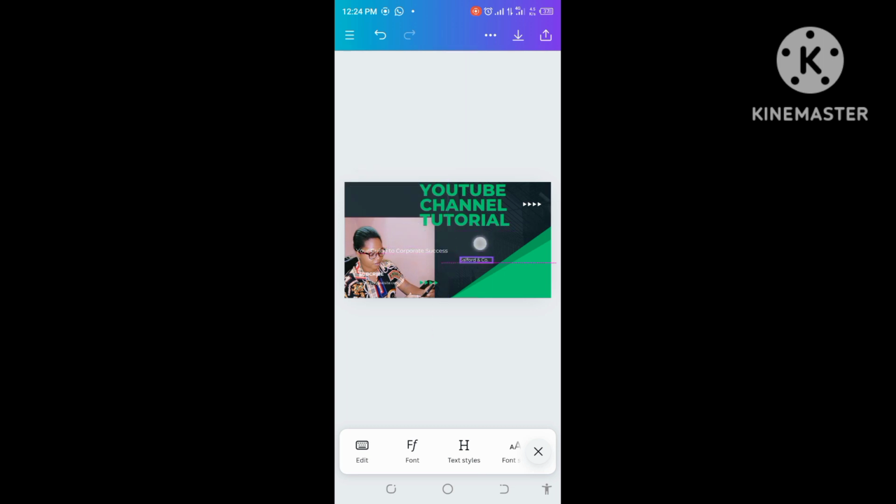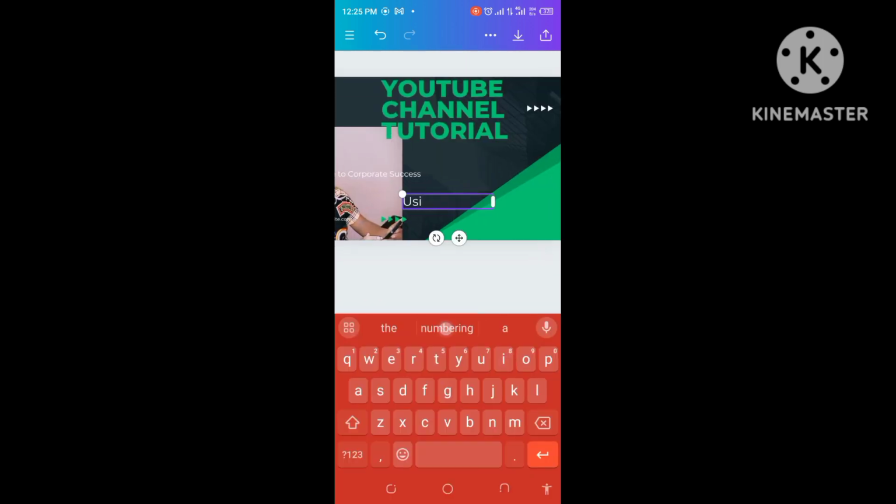So we want to write using Canva, and we don't want to use this font that they use to write YouTube. We prefer this font. So we have to drag it and then make the change in what was written inside to suit what we want, which is using Canva. That is what we're going to be doing now. Okay.